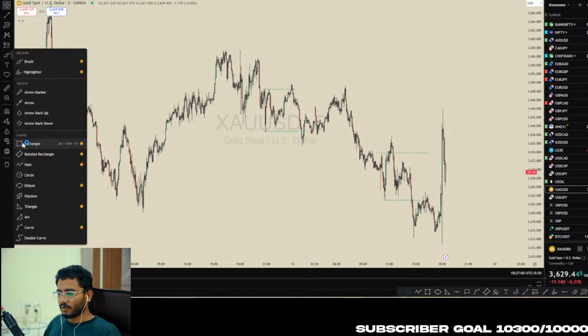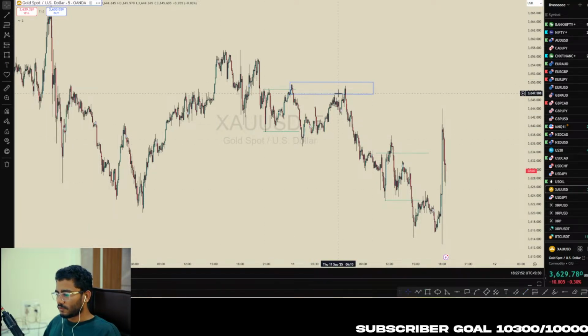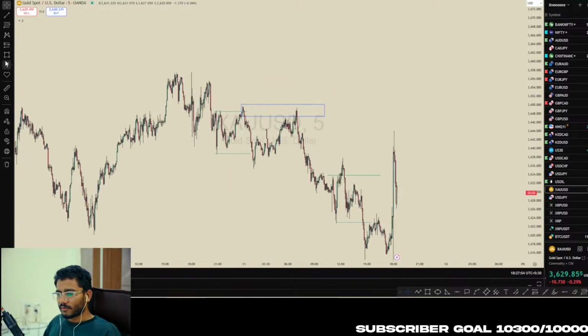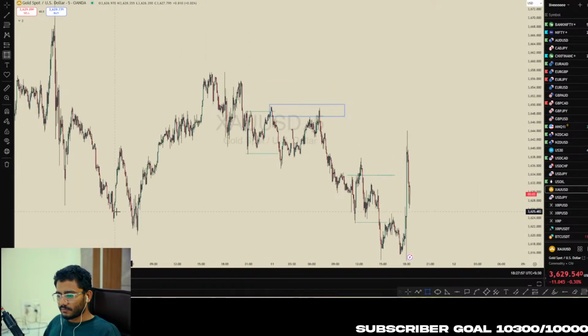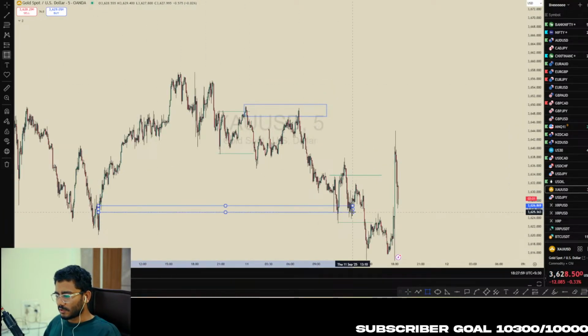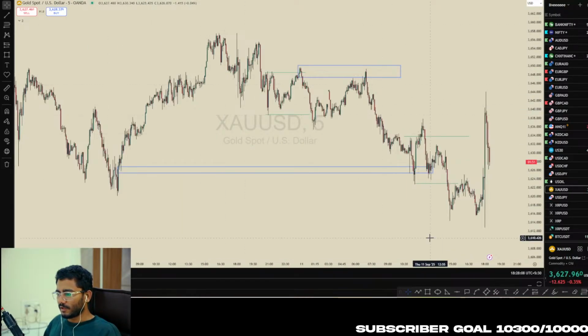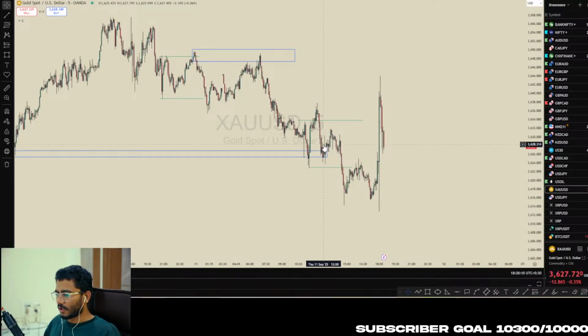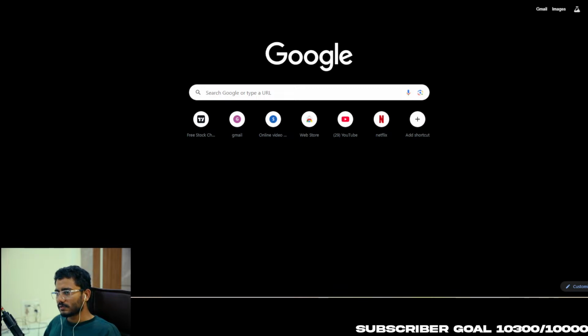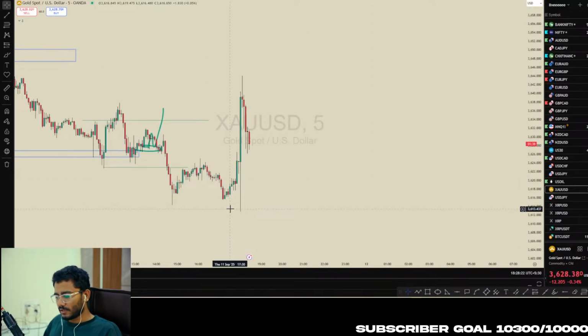reacting from this order block here. I was looking for a buy from yesterday's order block. So price hit my stop loss over here. So this was at break even. Price hit my stop loss after I was looking for entry after this structure break retest, and then price broke. Right now there was news. That's why.